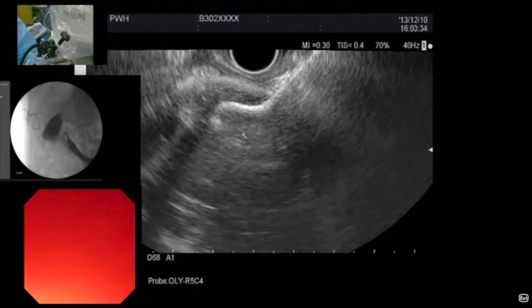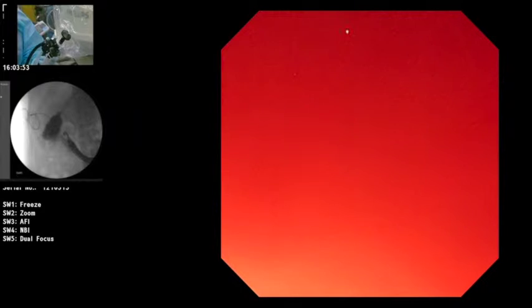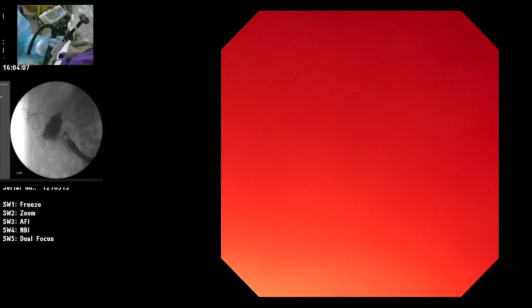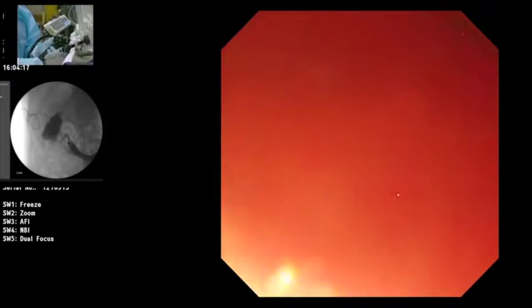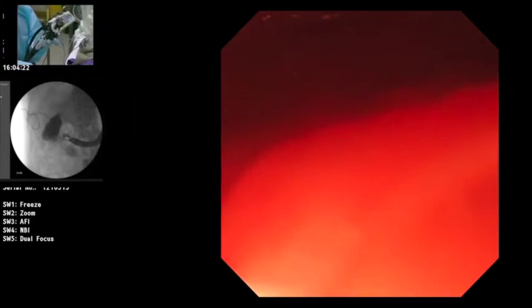Everything is very safe, and what we're going to do is we're going to switch to an endoscopic view. Now, at a more advanced stage, you can do the whole procedure under EUS guidance. You don't need to switch to the endoscopic view. But in this case, we'll demonstrate it with the endoscopic view. And so we're going to switch. Now I'm going to put some air into the lumen, and I'm going to pull back slowly and torque and look for the catheter. All right, so I'm pulling back slowly, looking for the catheter.